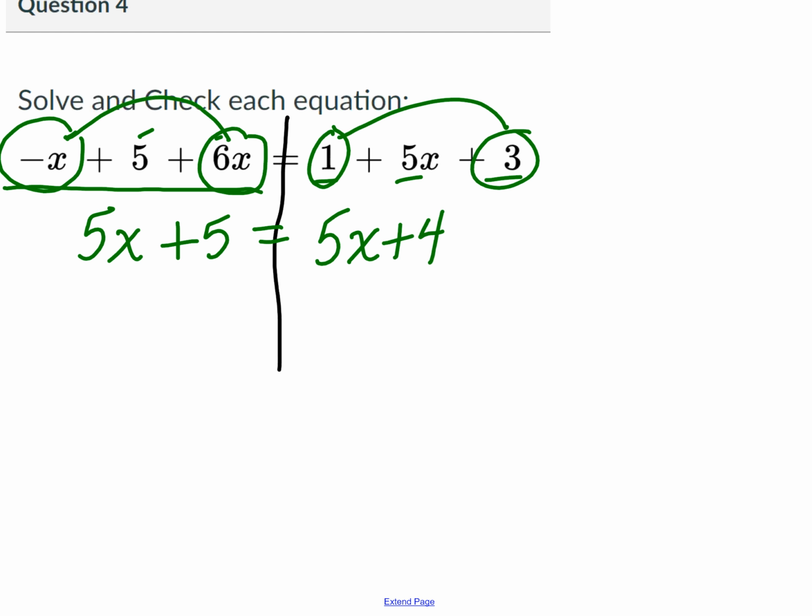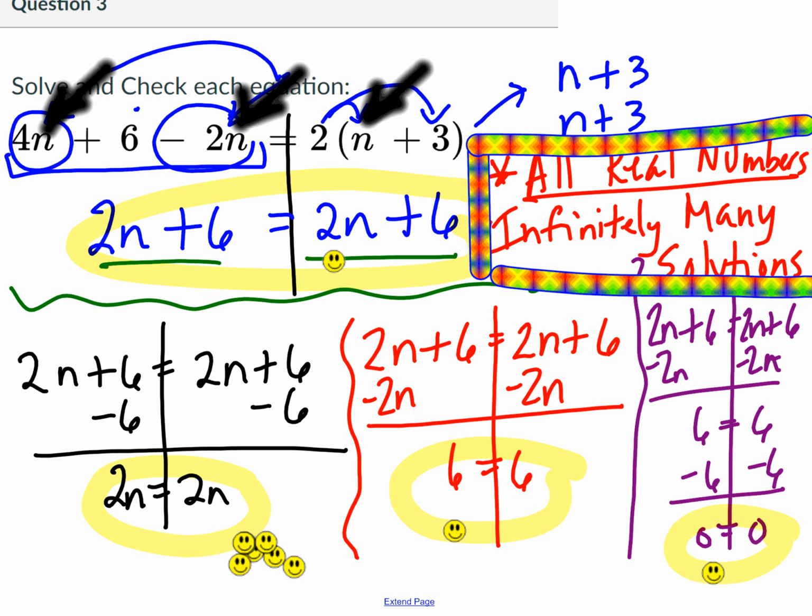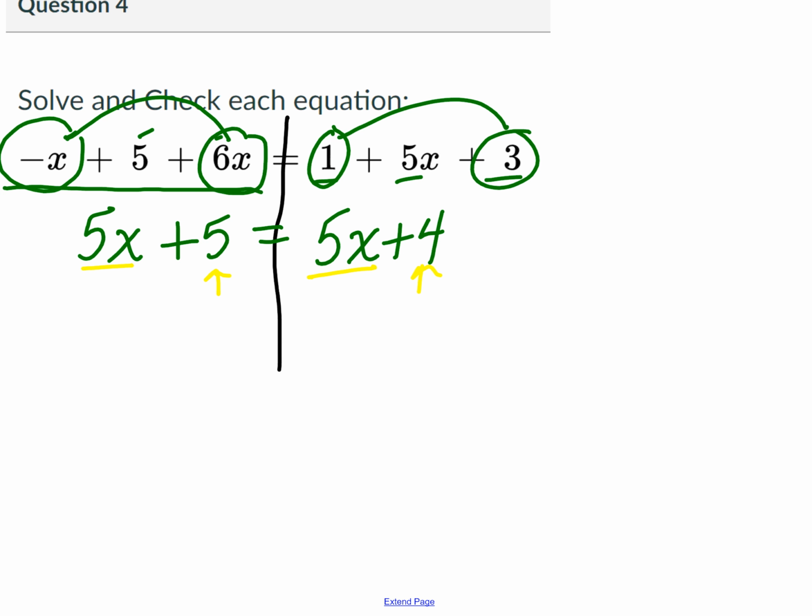Now, one of the things that you hopefully are starting to notice is that the variables are the same, but the numbers are not. Okay, and because of that, that's why I always tell you, get the variables together. Some of you are focusing on the numbers first, which is fine, but then you get confused when it gets here. But if you stay with focusing on the variables, and you know that these look different, right? We can see they're different. Because they're different, we know it's not going to be this one. It's not going to be all real numbers because they're different.